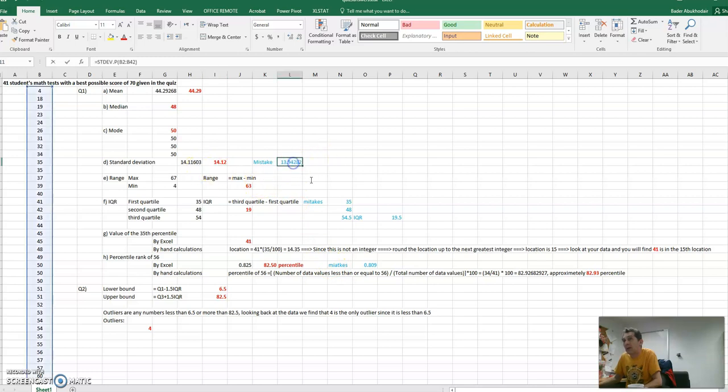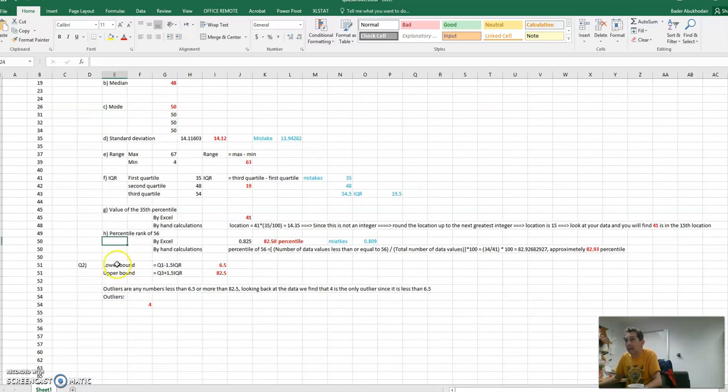Okay. Now this is the mistake a lot of students made, which is using the standard deviation for the population. And this is not correct because this is a sample. You notice there is a difference, even a slight difference, but there is a difference. So you have to be very careful about it.